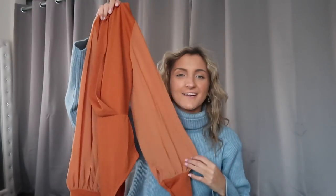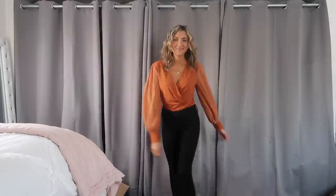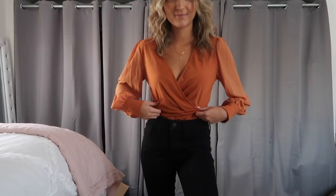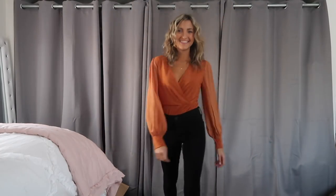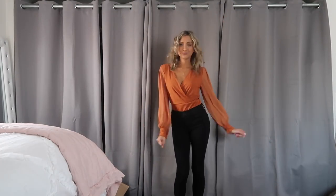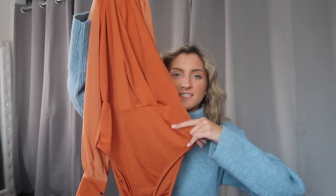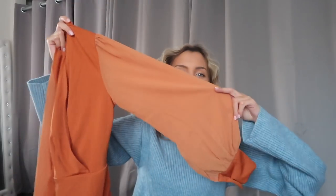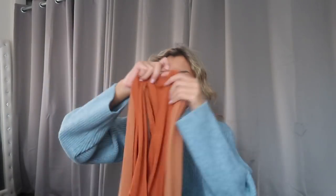I've been on such an orange kick and I picked up this orange bodysuit. It's very sophisticated but still sexy at the same time because of the silky material and it does have a v-neck. It's not super plunging so you can get away with it in a more professional setting, but you could totally leave it undone and wear a lace bralette underneath and wear this out as well. The sleeves are a paler orange and they bishop out a little bit with a little button along the sleeves — overall just a really gorgeous color. I think it's very complimentary on a lot of different skin tones and perfectly festive for this time of year.